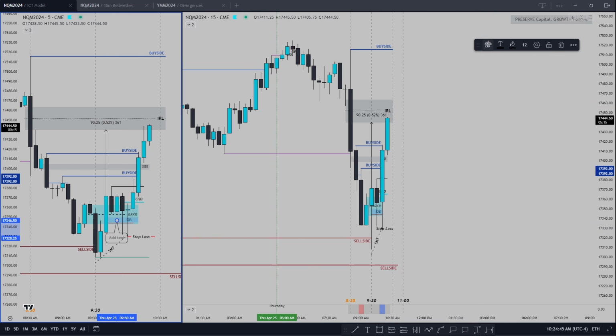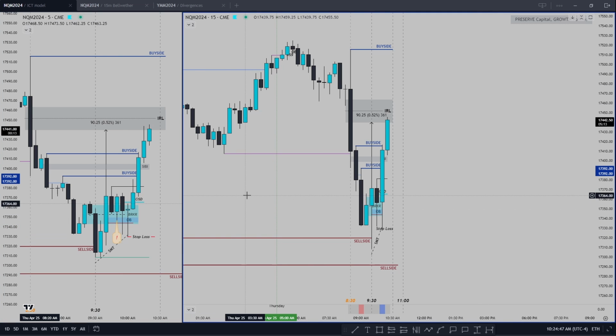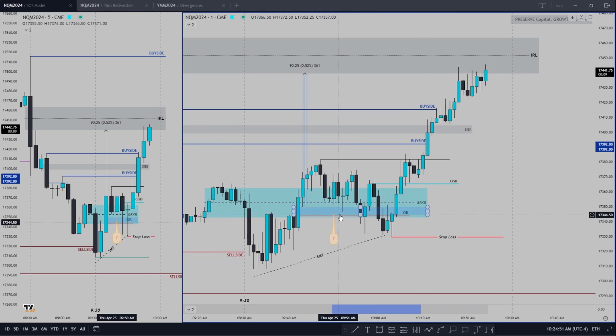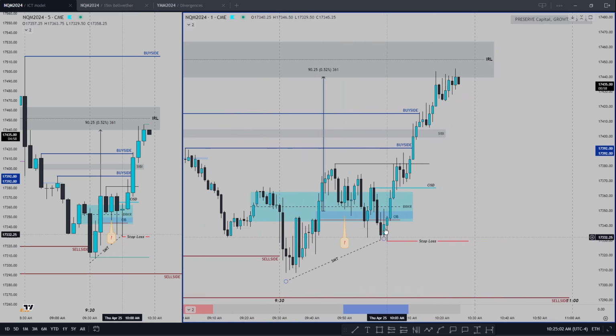this 9:50 candle. Okay, then you want to drop into the 1 minute, look for a fair value gap in premium or discount or the breaker. So in this case, we have the fair value gap at 9:52. We get an entry point. Stop will go below here. Another entry point, all with the stop being protected. And then partial.